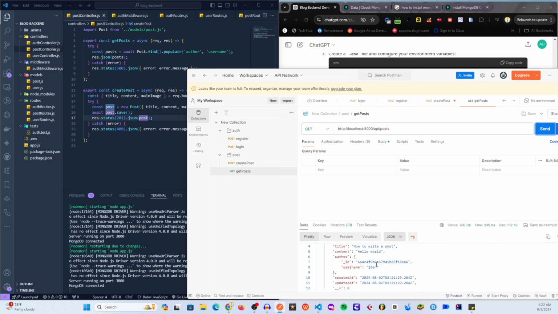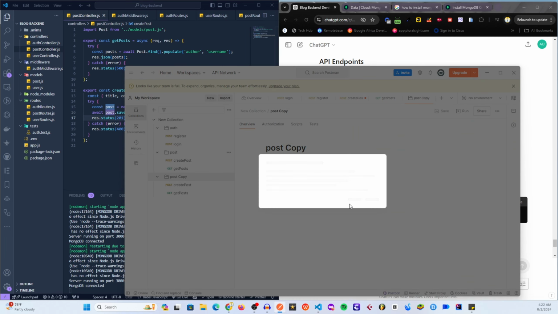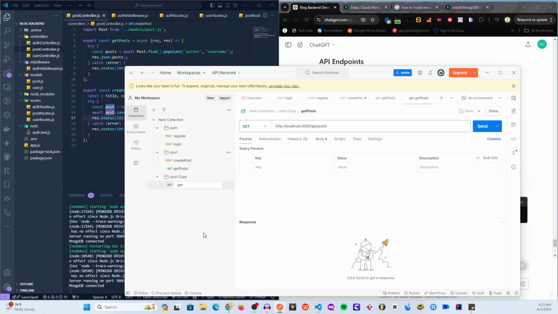We're going to duplicate this instead, delete this, and come here, rename it to get users, rename this to users, and then we need to change this to /users.